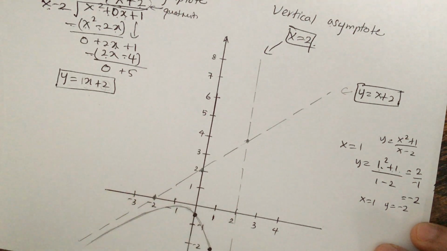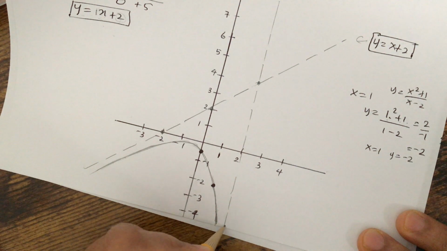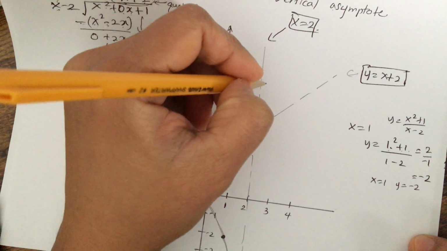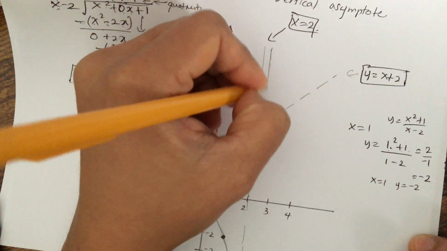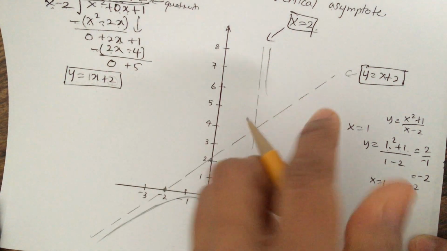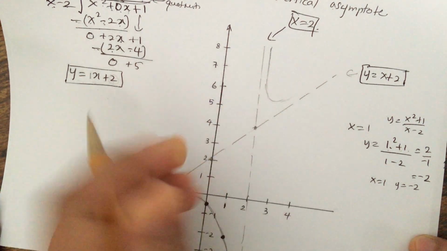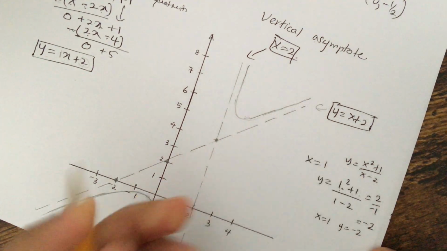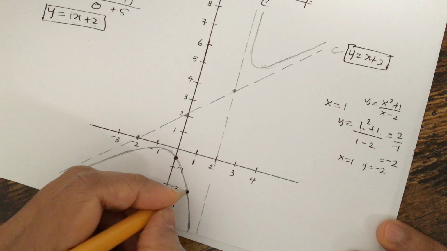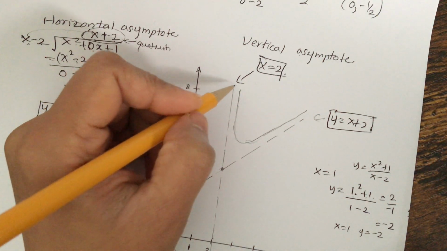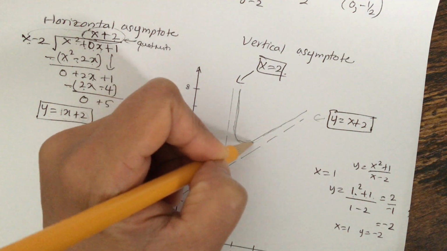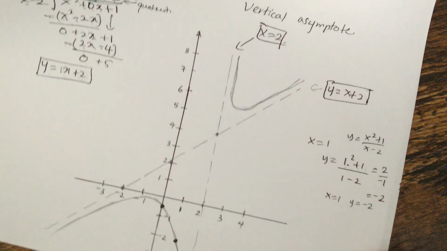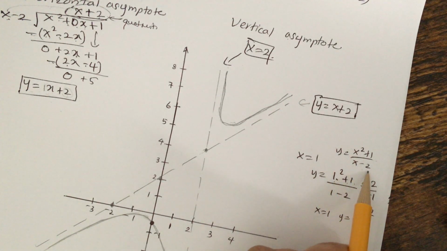There's an intersection here. And if you look at this one, here it goes to negative infinity at this asymptote. Then your graph should go to positive infinity from the right. So it comes from here. And what about this one? The shape of this one will be, because of this asymptote, it goes back like this, okay? So on this side, from the left, it goes to negative infinity, and at this asymptote, it goes to positive infinity from the right. It comes like this. Because of this asymptote, it goes like this, okay? So this is the graph of x squared plus 1 over x minus 2.